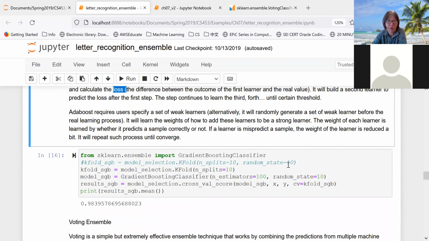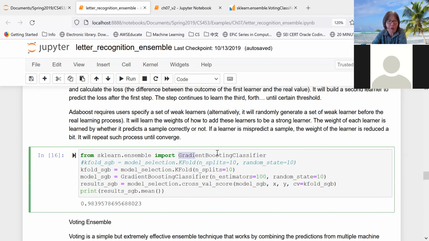In this case, we do gradient boosting, and the number of classifiers we set back to 100. Then the result, you can see, is pretty good. It's 98%.